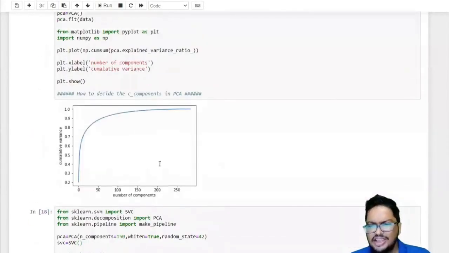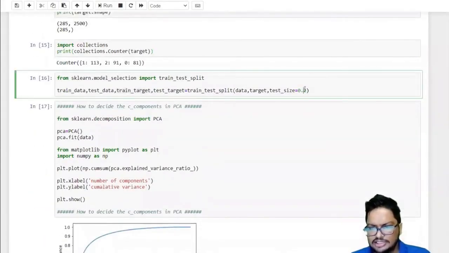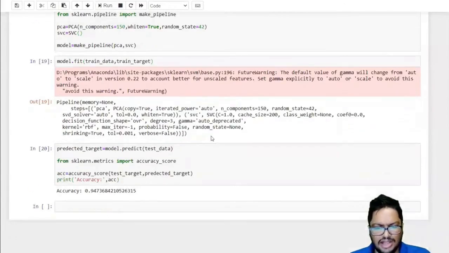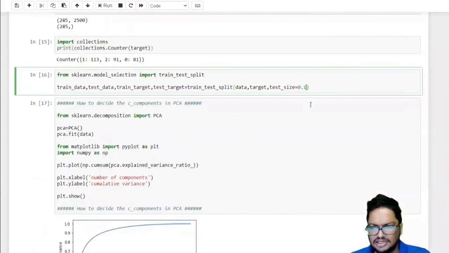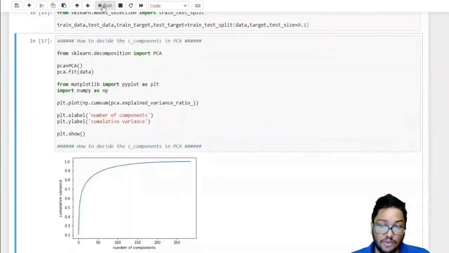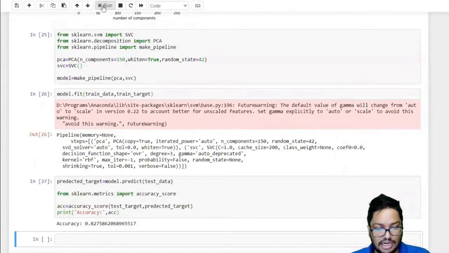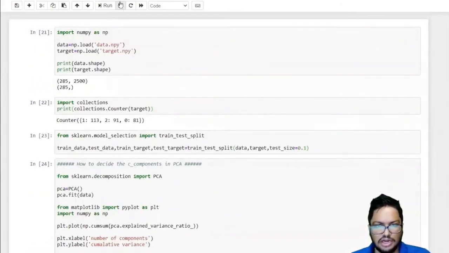Shall we reduce the testing size to 10% and see? Oh yes, this is also fine. But shall we reduce the test size to 10% and see? So it has more training data. No difference, right? Okay, so we'll run it again.